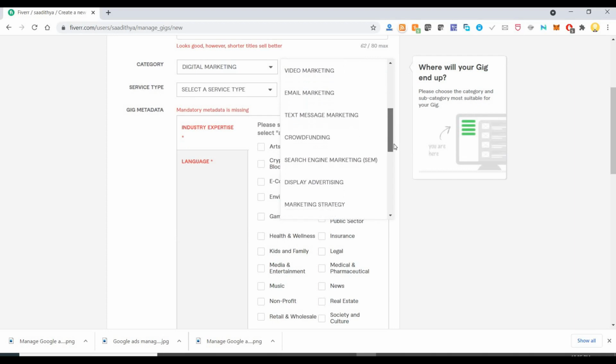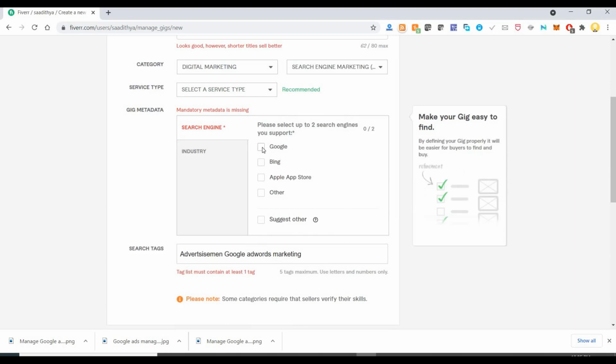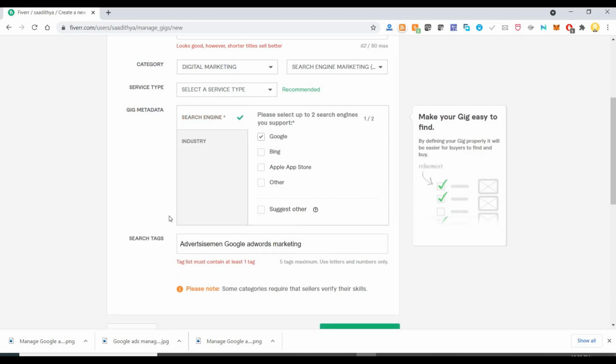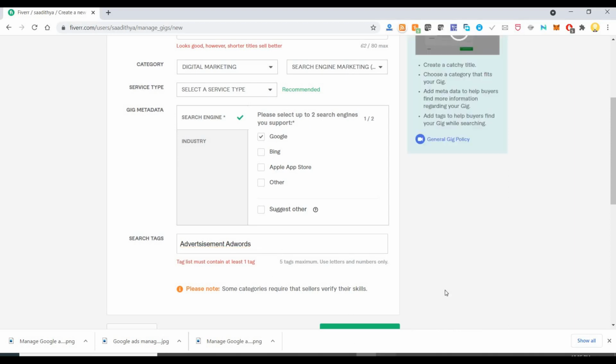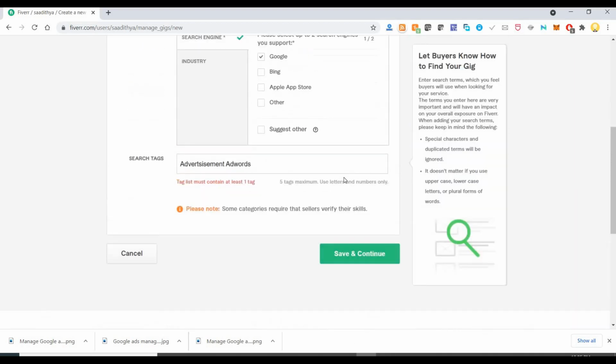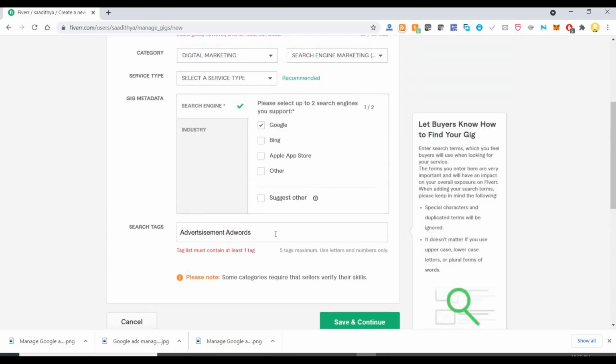Search engine marketing, this is the one that I'm looking for. Google is the search engine that I'm supporting. So I'm going to say advertisement, AdWords. The tag list must contain at least one tag.